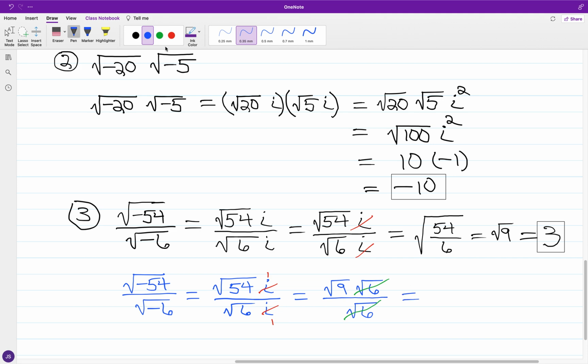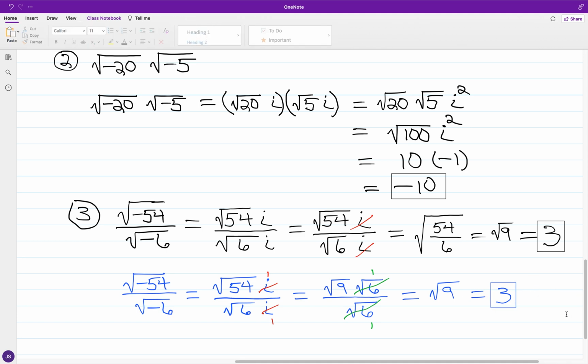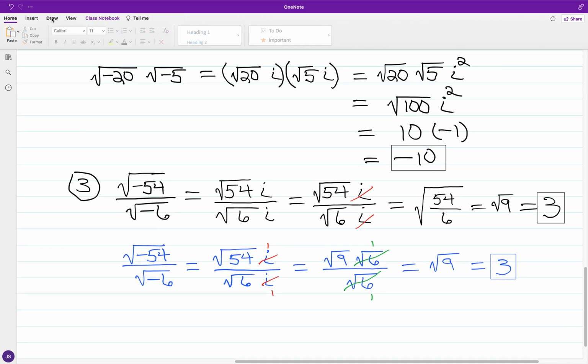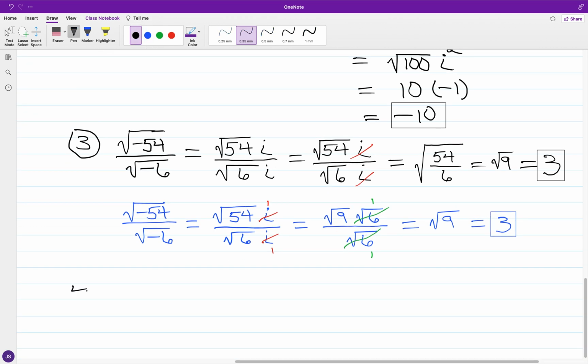And so we have a common radical in the numerator and denominator. So we have the square roots of 6 to go out at this stage. And in this pathway, this comes down to the square root of 9, which is also equal to 3. So you have two slightly different pathways, but both approaches are correct. And for what we have in the case of operations, not limited to just multiplication and division, it can also occur in the realm of adding and subtracting radicals.